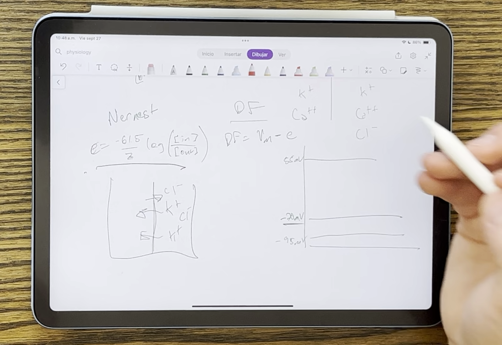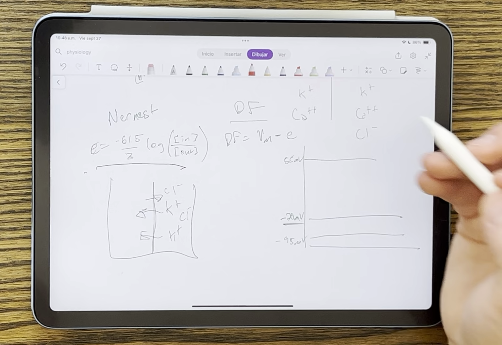Well, if we change the 150 to 160, for example, there's going to be a greater pull to have them come in. However, our voltage-gated sodium channel is closed. And because it's closed, it's not going to change the resting membrane potential. This will have an effect on the action potential, which we'll bring up again later. That can affect the action potential, but not the resting membrane potential, at least in this situation.